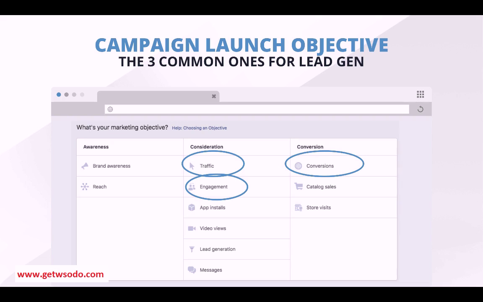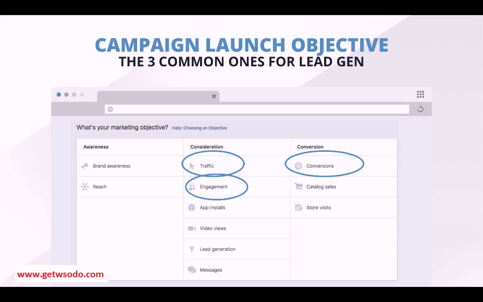The next objective is engagement, and this is typically a like or a comment or a share or something like that on the ad. So if you choose the engagement objective, Facebook is going to show your ad to people who are more likely to like your ad or comment on it or something like that. Now, in traffic and engagement, this can serve a purpose. So, for example, if you just start an ad and you're looking for a lot of social proof, you might choose the engagement objective at first, just to build up that social proof.